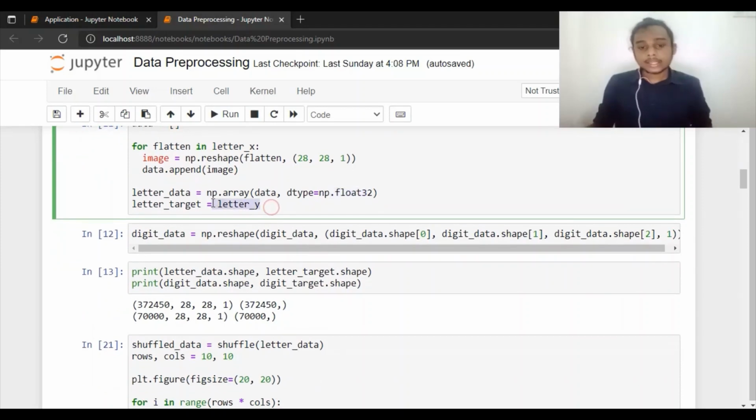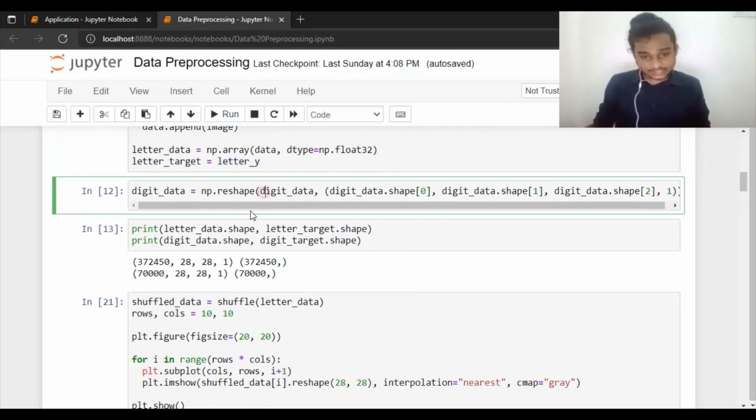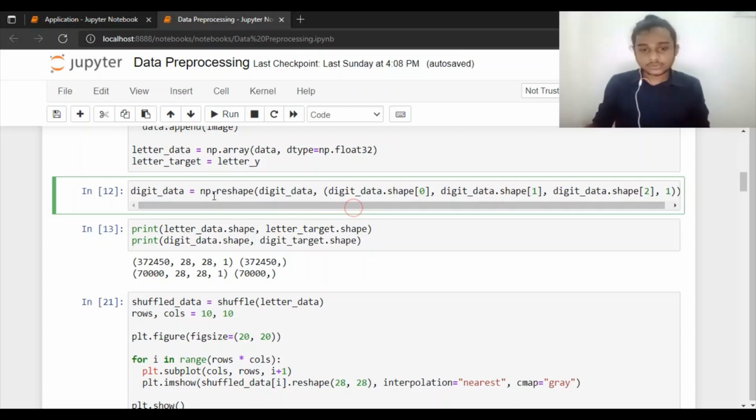Then the label of my A to Z handwritten dataset is assigned to letter target. Then in the next cell, I have reshaped the digit data as a 4-dimensional array, right? I have used numpy.reshape and passed the digit data and the related sizes.